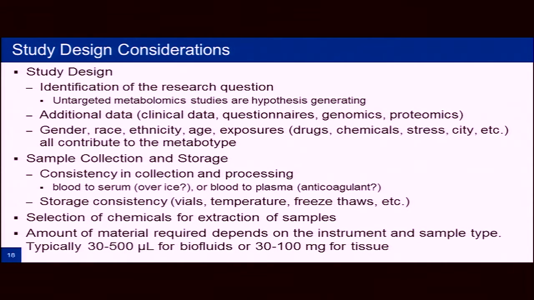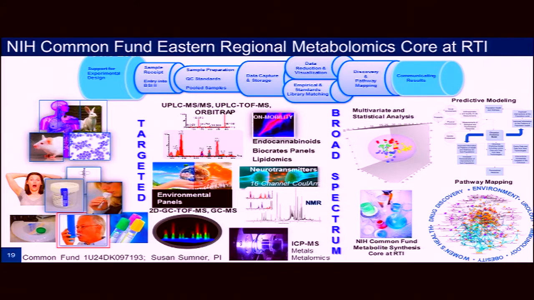Metabolomics is very sensitive, so it's important that the samples be collected and stored in a similar manner. And it doesn't require a great deal of material for an analysis. It depends a little bit on your study question and what method. But there also is one method where they use NMR, and it's non-destructive. So they can analyze your samples in a non-targeted fashion, and you can get your samples back. And this has been very useful for some of our studies where it's very hard to get those samples, so we're able to analyze them and then return the sample to people.